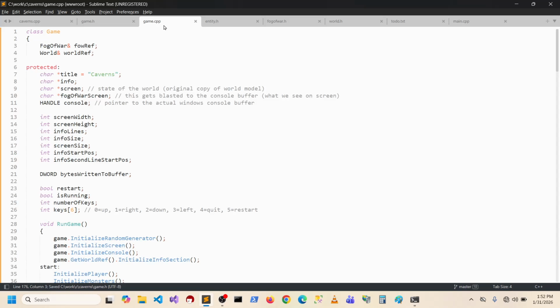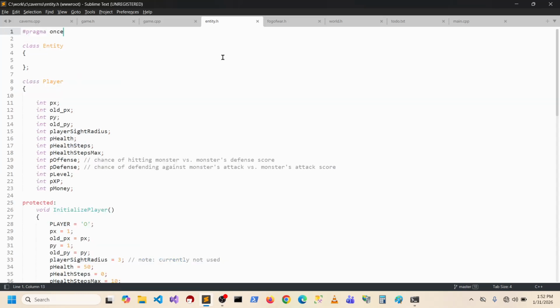I guess good practice is to do pragma once. Do I put a semicolon there? I don't think so. All right, let me just run with that and see what happens. Okay, I need an entity here.